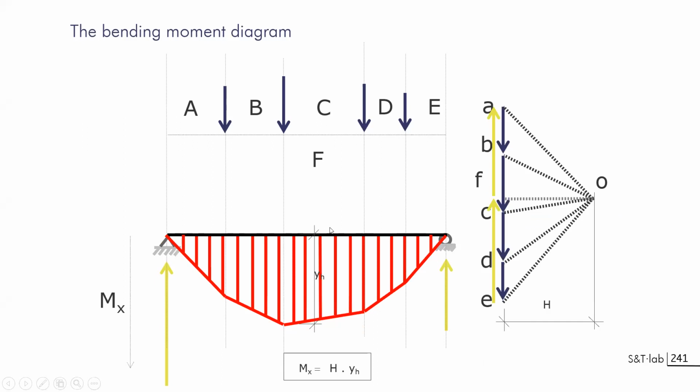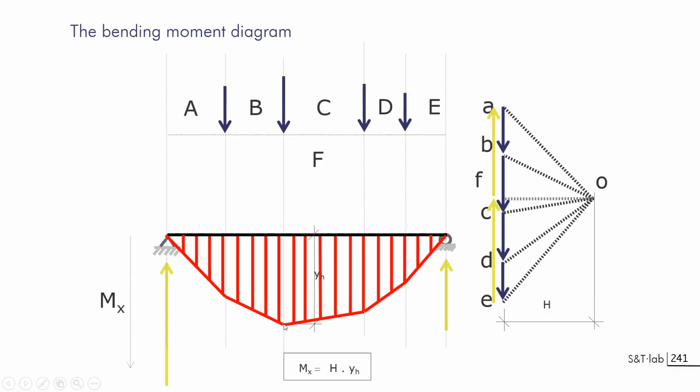And about the form of this bending diagram, you have directly the look of this diagram that will be provided by the funicular polygon. And so to calculate force, you just need to have a pole somewhere on a horizontal if your system is symmetrical, and you have to draw all the rays, build the funicular polygon, and when you are looking at this, you see where the maximum bending forces are situated.